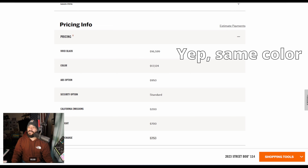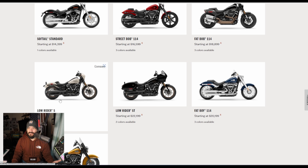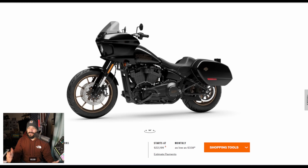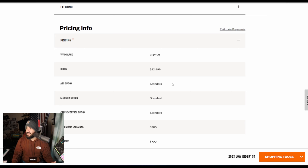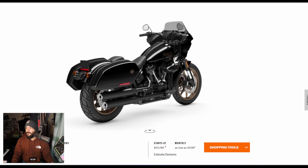I also looked at the Low Rider S and that also does not have ABS. The prices went up — this appears to be almost about the same at $18,200. Here we have the Low Rider ST with White Sand Pearl for 2023. You guys let me know in the comments if you like that color or if you prefer Gunship Gray — I would lean towards Gunship Gray. You still have ABS standard, and that's probably the only Softail that will have ABS standard — the Low Rider ST.